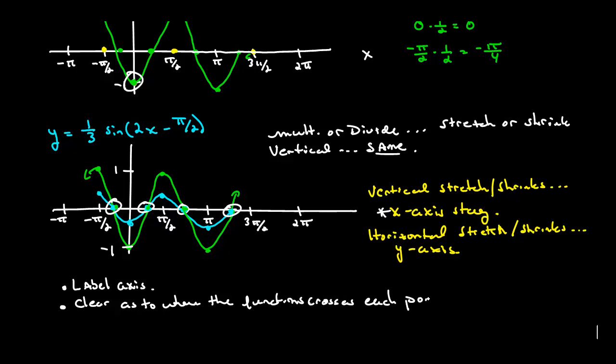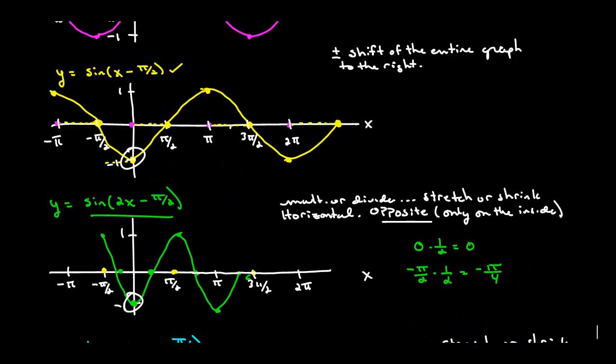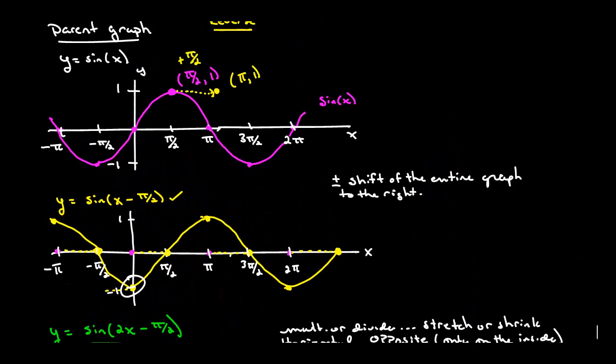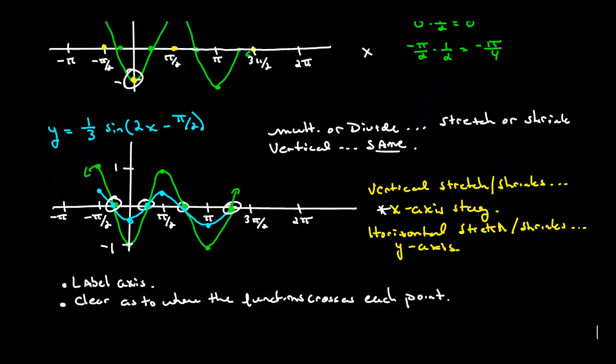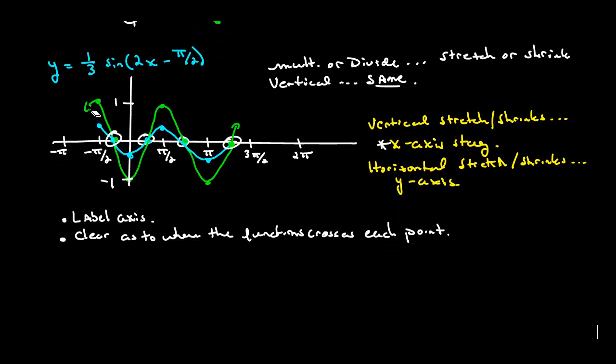Each point that you have labeled needs to be very clear about how this is running. If you don't put axes on here and you just start drawing, oh, I'm stretching and shrinking, and you make it a mess, you won't get any points for that. So it has to be exactly like I'm doing it right here. We draw it out, we put some nice dots on here, we know where this guy is, and then we show each movement, each curve as we go through. So now I can erase my green curve here, and we know that the final curve is this blue curve right here.